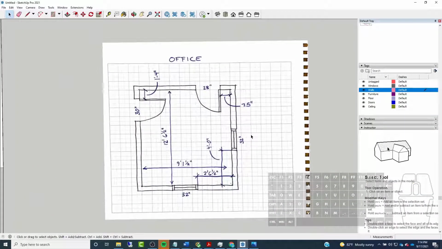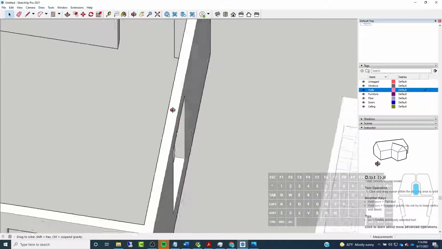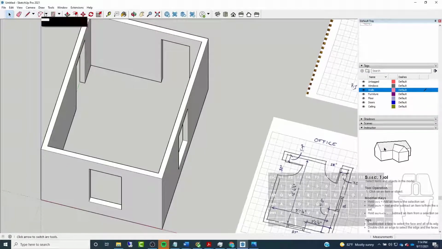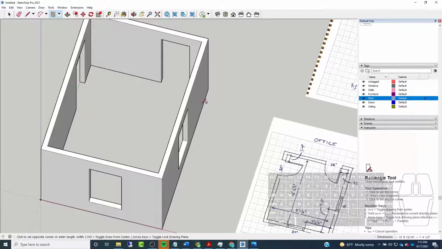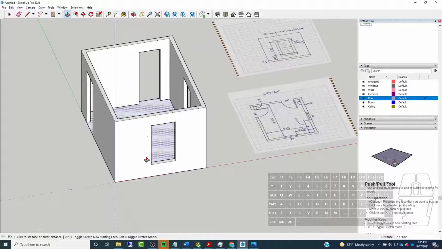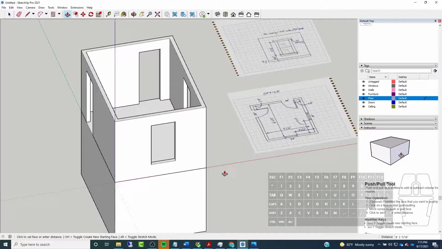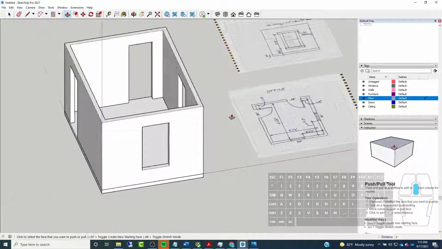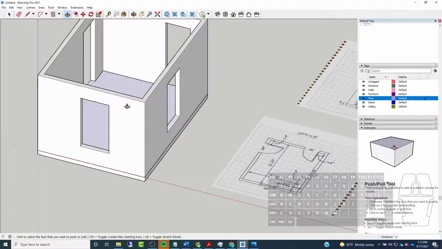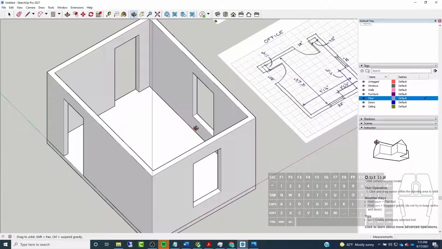And the next thing I'm going to do is add in my floor. So for my floor, that's very simple. We're just going to switch to our floor layer. Then we're going to use the rectangle. And we're going to go from one corner to another. And then I'm going to extrude this down. And I'm just going to do 5 inches just to make everything consistent. So it's just going to be the same thickness as the walls. It doesn't really matter. So 5 inches is fine.